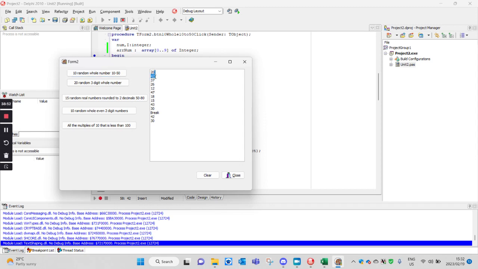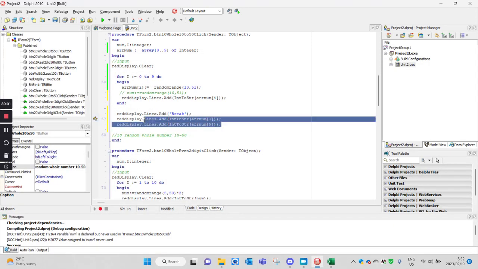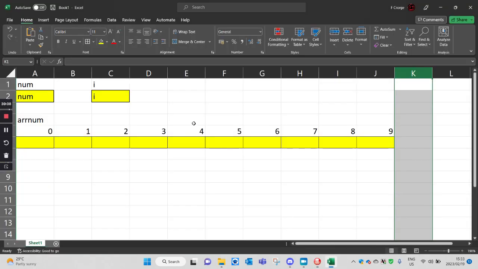See, so there's our numbers. After the break is our second number and our last number. So just to show that after the for loop was done, all the numbers are still saved. They are in RAM stored there. So we haven't lost any numbers.